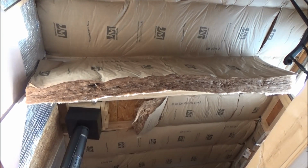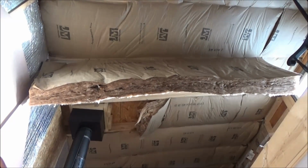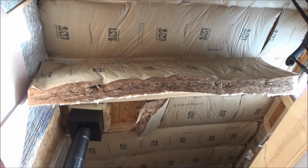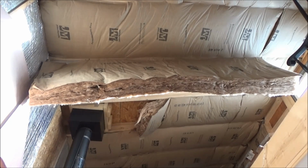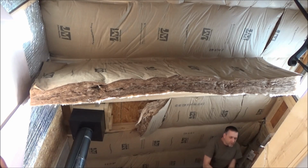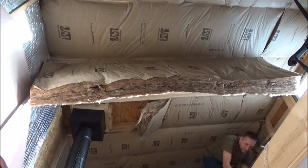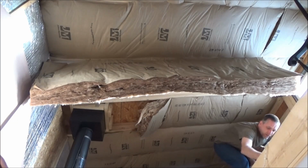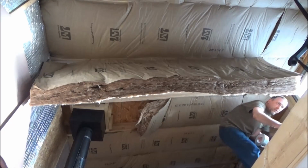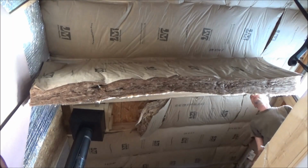I'm going to attempt to get this ceiling fixed right now. My idea is to use some duct tape and staples. So I'm going to try to duct tape the insulation in place first, and then staple it for extra strength. My upstairs has become storage, so I've got to move things over out of the way a bit. All my tools and equipment up here.